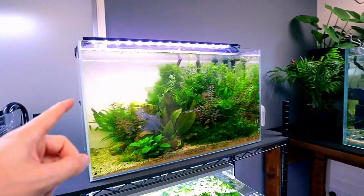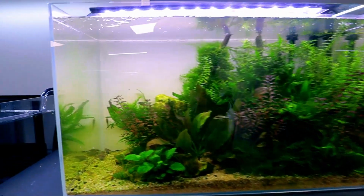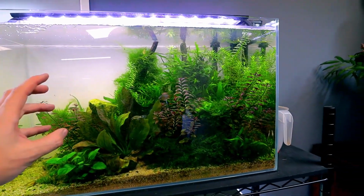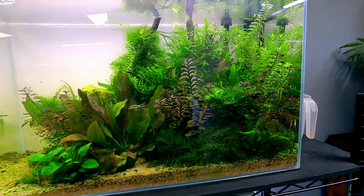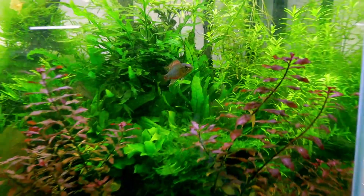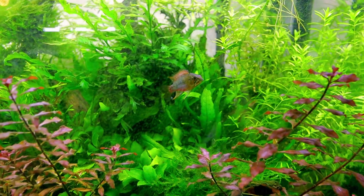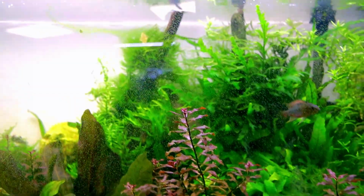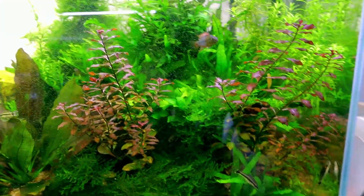No problem for the fish, obviously, but for instance, the apistogramma tank, there's quite a lot of algae. It can all be trimmed off quite easily. A nice big water change. Hello, mate. Oh, whoa, sorry, calm. Just stay calm, you beautiful... Oh, I can't even show you off because of this sort of dust algae all over the glass. It's very strange. The plants are doing great though, look.